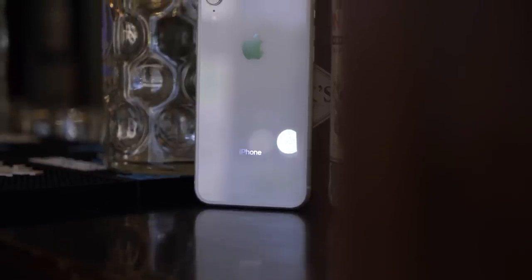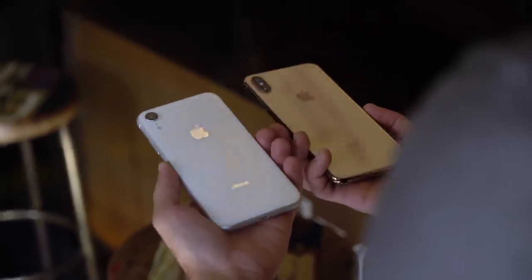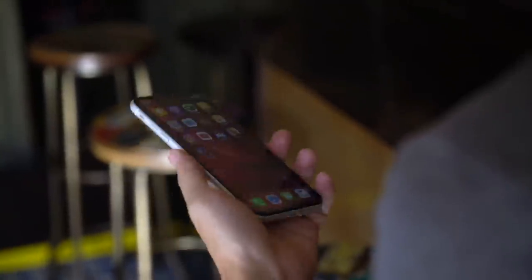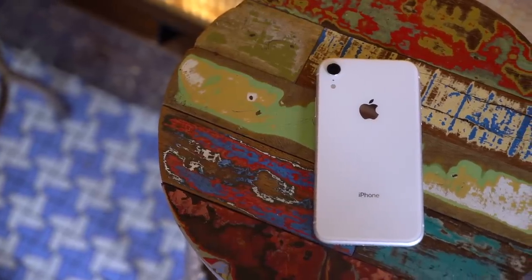Take a look at its design — all glass with an aluminum frame, very much like the iPhone 8 from last year, just not with all the cutting-edge features of the iPhone XS. In the hands, it feels solid with just the right amount of heft to it. It's available in a variety of colors: apart from black, white, and Product Red, it's also available in blue, yellow, and coral, which are in more pastel colors. Our review device is white, but we're really fans of Product Red.